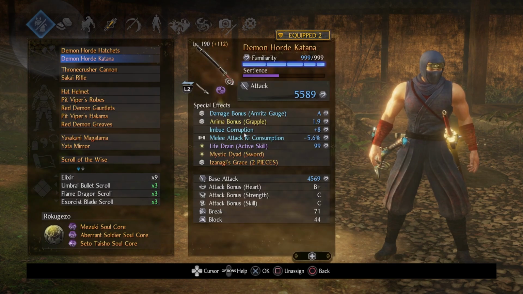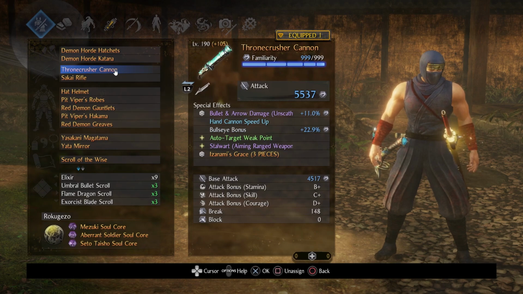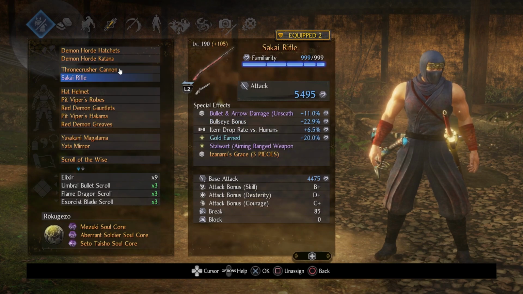Alright, but I generally hunt life drain active skill, some sort of key consumption. I could honestly change the Mystic Dyad sword, I don't need it, I don't care. Anima bonus on grapple is great, just nice quality of life, and then I always hunt for corruption. It's not necessary, but I like to have it. The graces that I did plan out are on my ranged weapons.